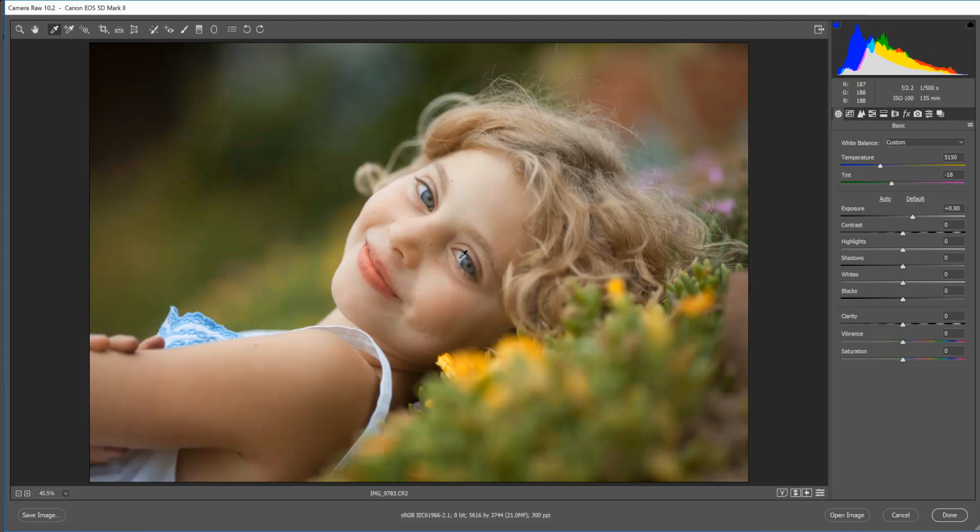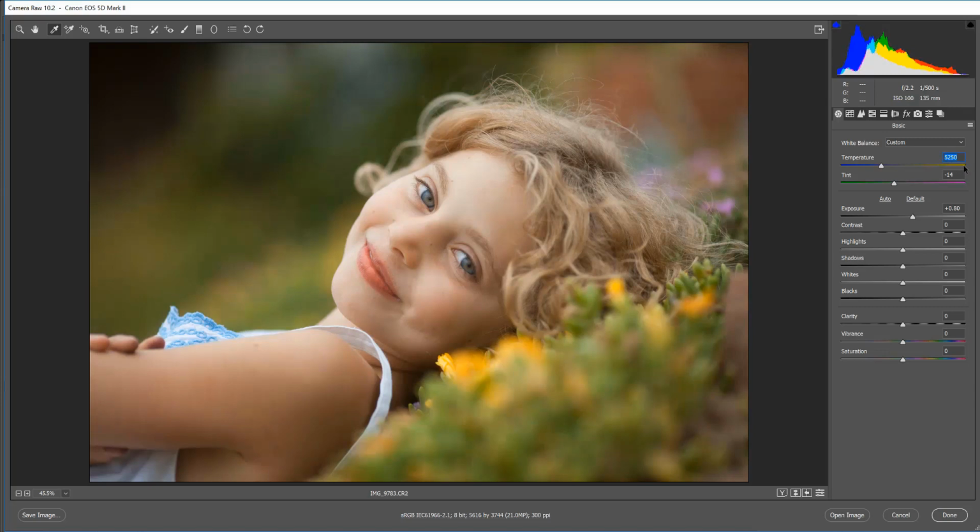That's 5150, so pretty close. Let me try one more area just to make sure that that's a good range. Now, when I tap in this one, it does bring it up a little higher, 5500. So if I take an average of those three samples, I would move that temperature slider down just a bit, and maybe I'll keep it at 5250.